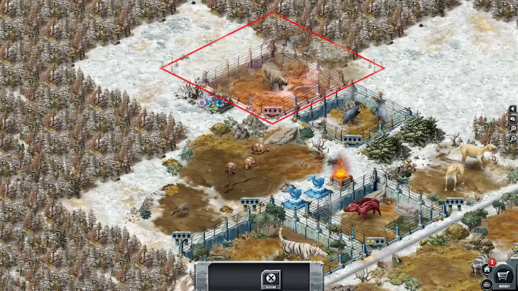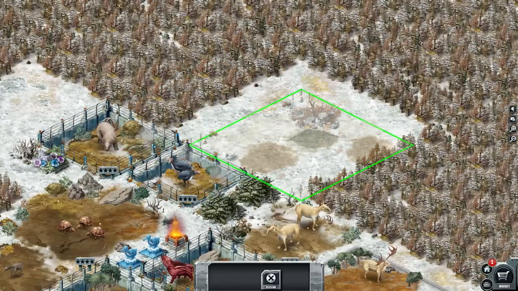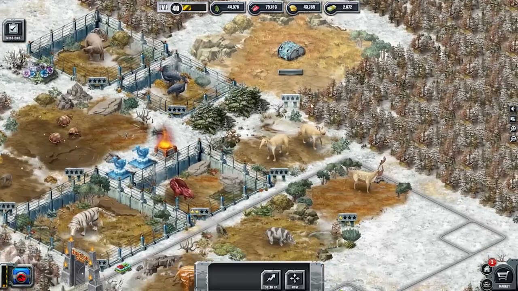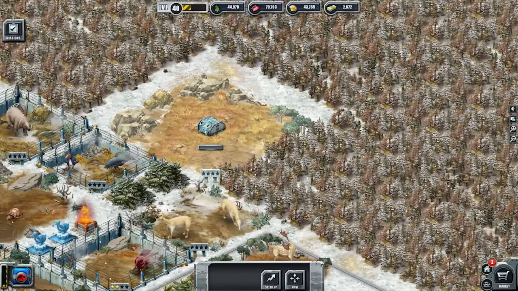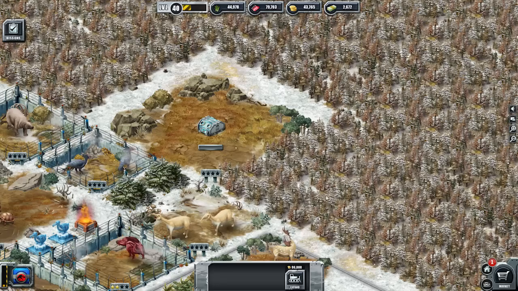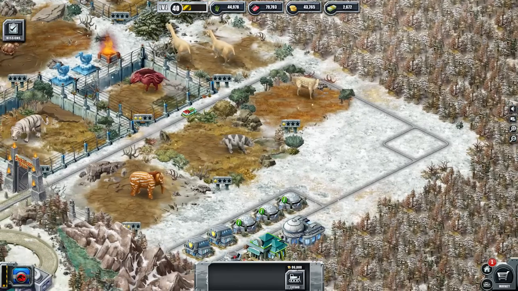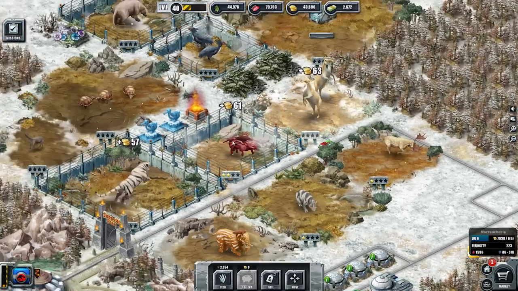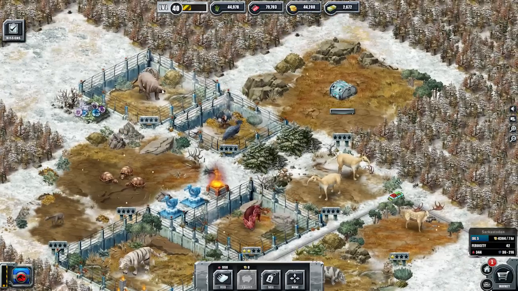Let's get the Indricotherium. Drumroll, please. Where is it? Here it is. Look at that. How expensive it is. Woo-wee. We can actually get this guy, too. The Aramotherium. Weird sloth. Let's get him. Oh, he's humongous. He's the biggest thing in this whole park.